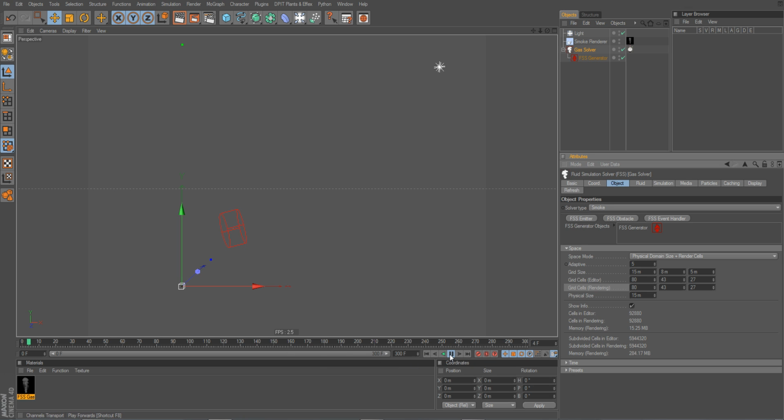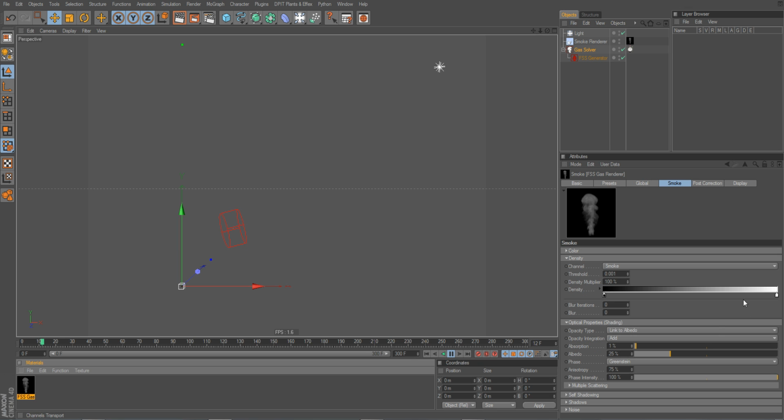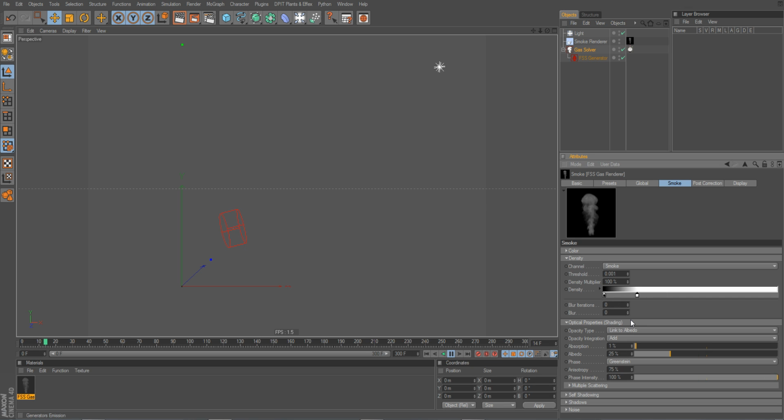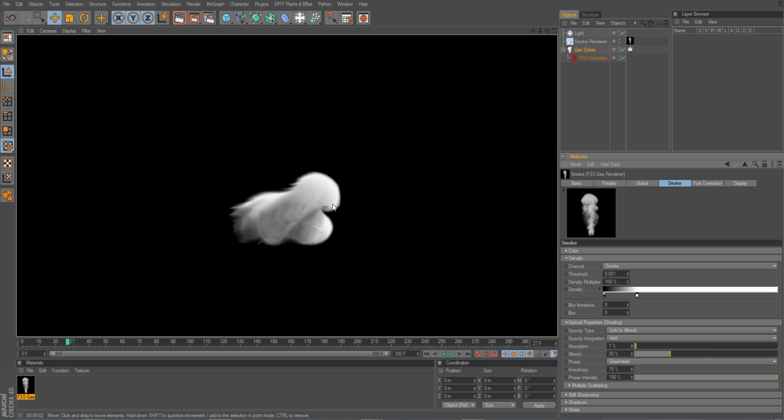So when I play the simulation here, I don't see it because it looks low density. So I changed the smoke density in the shader, and I can see the smoke much better here. So let's do a test rendering, and we can see this looks a lot more defined now, only by using subgrid layers.